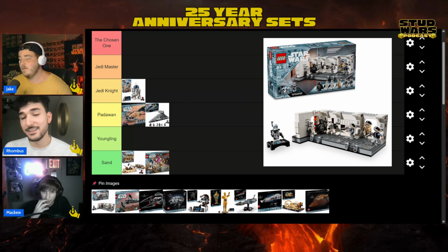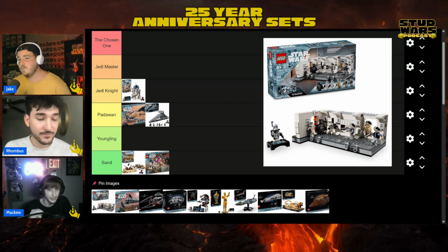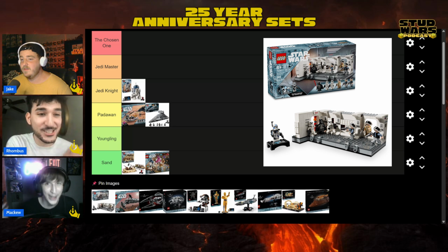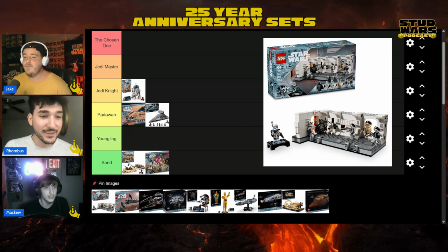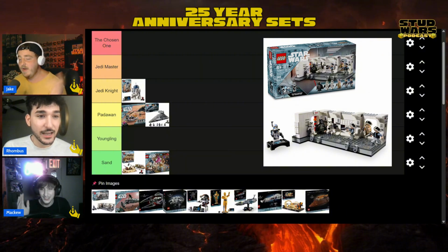I will say it is fairly boring. I can tell that it's not a fun build. It's walls and a floor. What's fun about that? The sliding door was the funnest thing to put together on that. Okay, the sliding door is not fun to build, but once you achieve that part of the build, it is fulfilling.